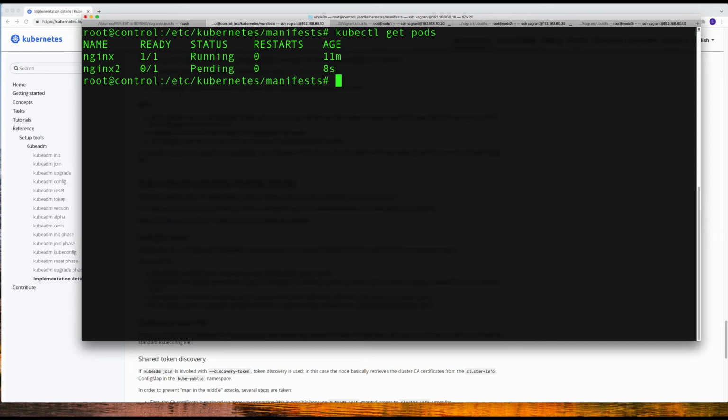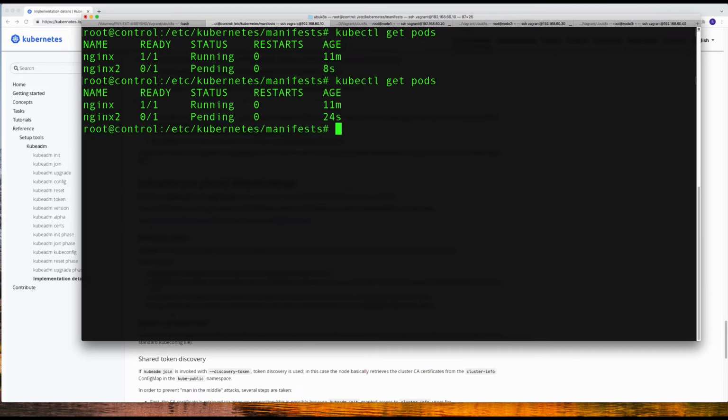You find that the second pod that I created is in a pending state. Let's give it some time and check again. Now, why is it in a pending state? Because the kube-scheduler is not running, so there is no entity to assign this pod to a suitable node.